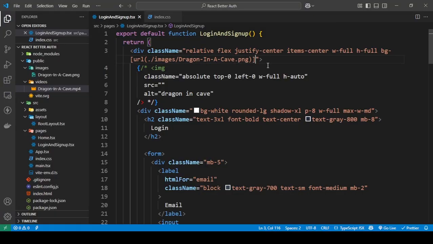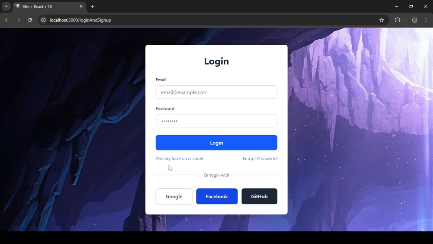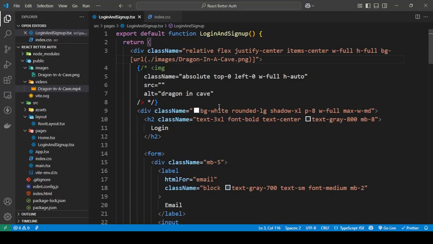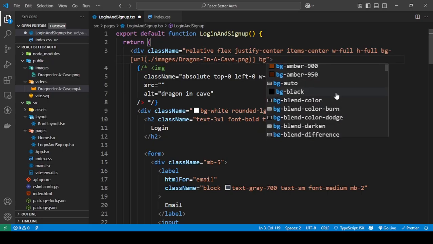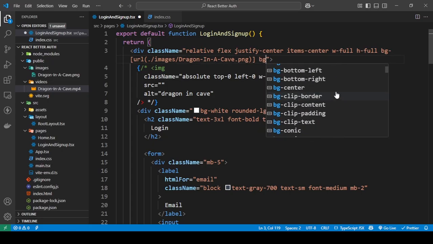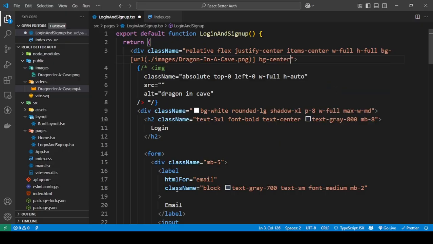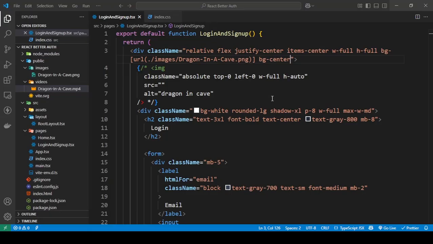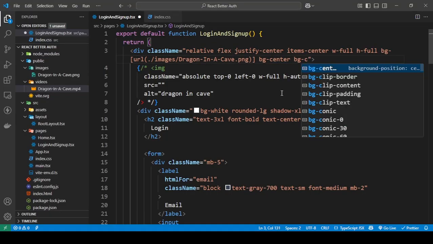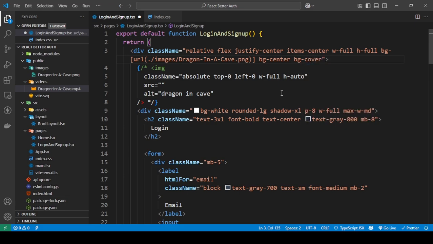But this is not correct if you see here. This is just a part of the image. What you could do is, I'm going to do bg center. As you can see, the image is now centered, but I want to do cover.